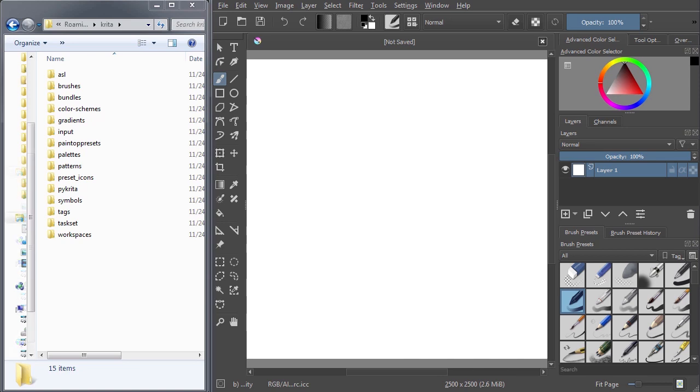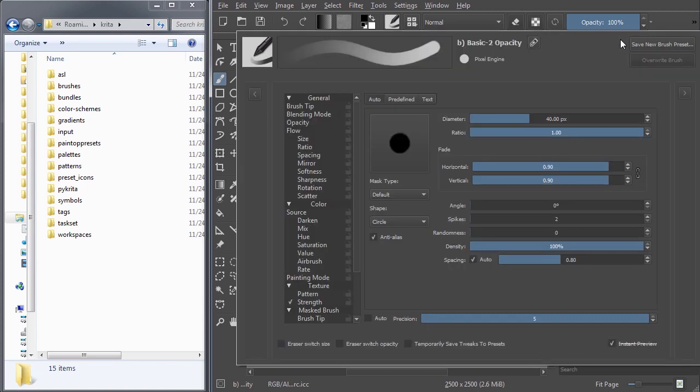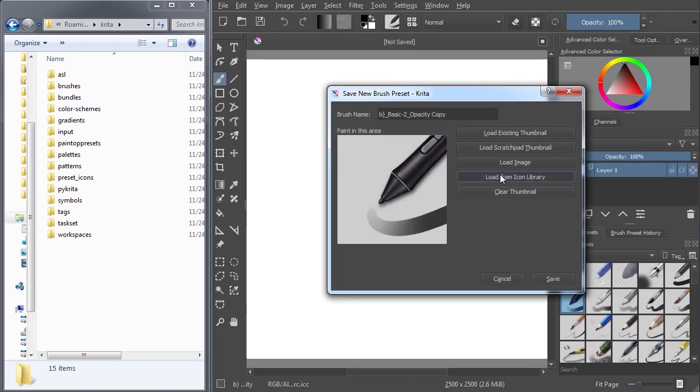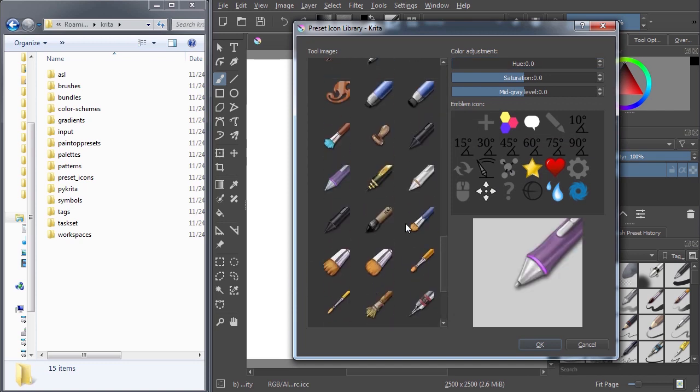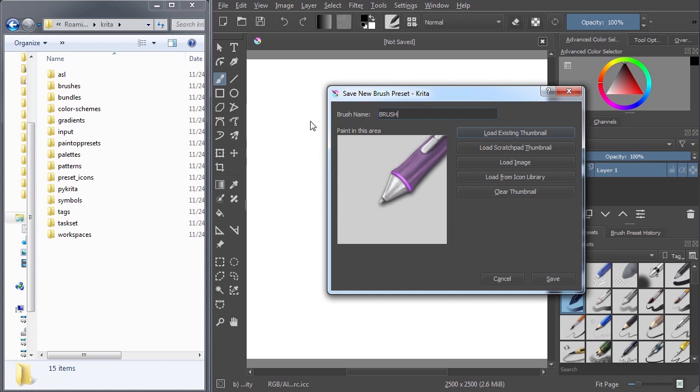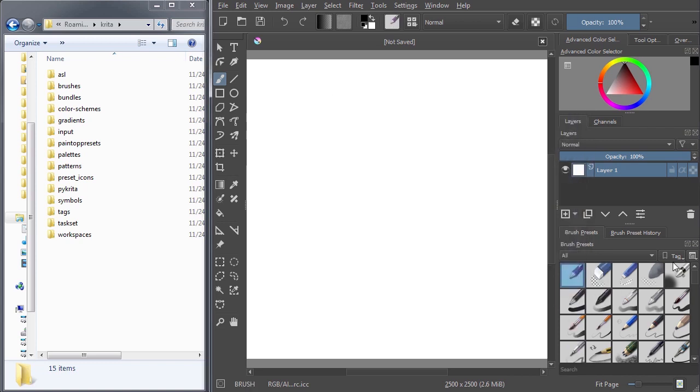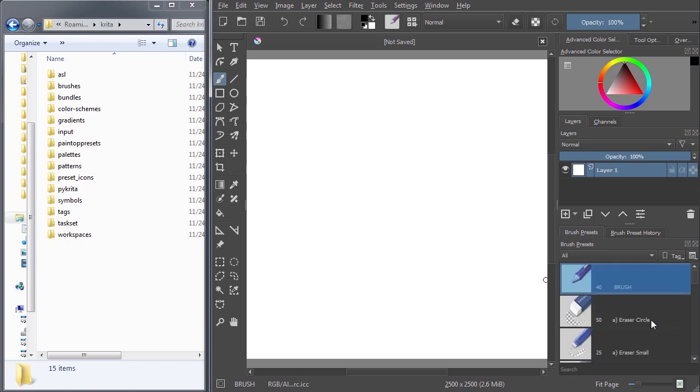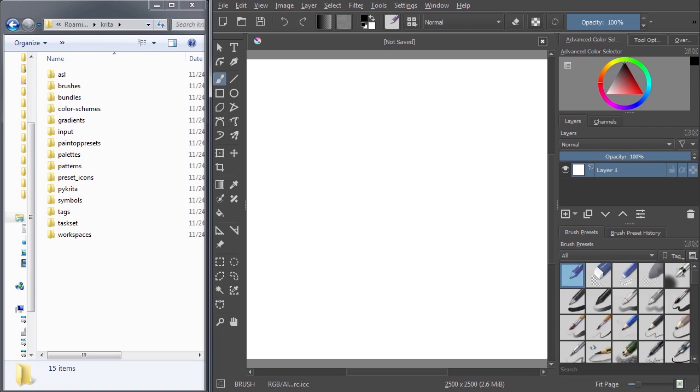But first, let me trigger some problems so you know what exactly this craziness I'm talking about is. So let me just create a new brush from an existing one, and let's change the icon just to make things more interesting. And let's change the name to, let's say, brush creative. And let's also add an underscore as a prefix, so this brush gets to be the first one on the list. Why is that so? Well, this list is actually arranged in alphabetical order, and it just happened that the underscore goes before ace here. Anyways, now we have a new brush, so let the craziness begin.